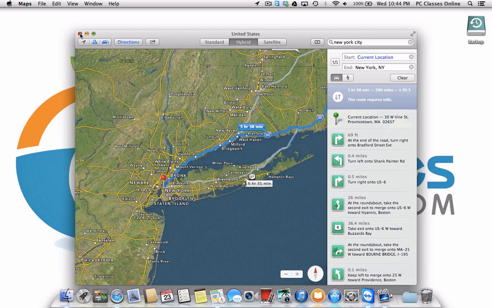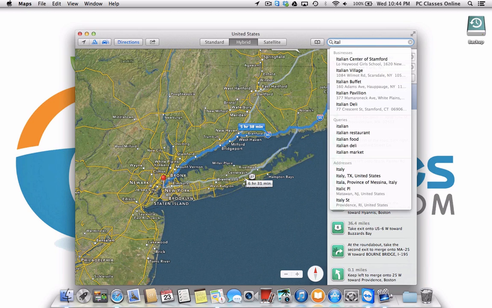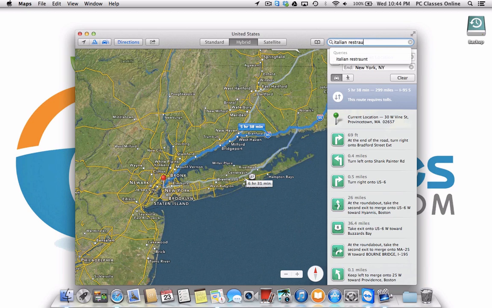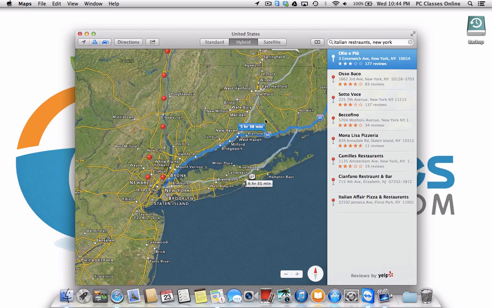So next, there is one other little thing that I want to mention. Let's say I want to find Italian restaurants in New York. Now, because I'm so far zoomed out, it's not going to give me a giant selection here. If I was zoomed in more, it would give me a lot more. Now, what I want you to notice here isn't the fact that it gave me restaurants. What I want you to notice is that A, it is giving me reviews and where those reviews are coming from.